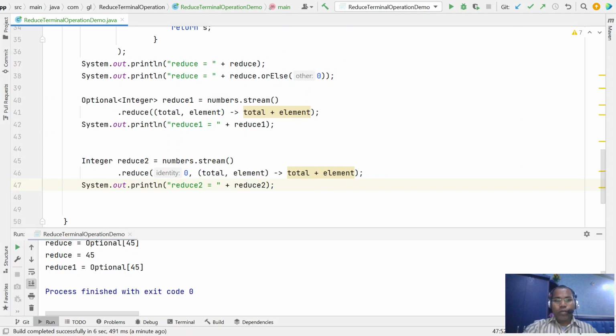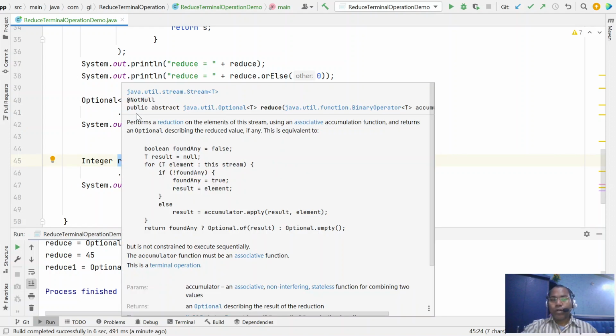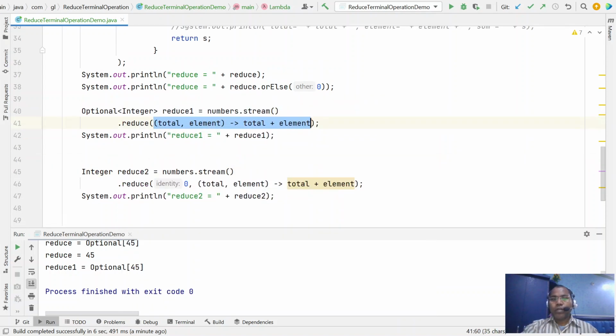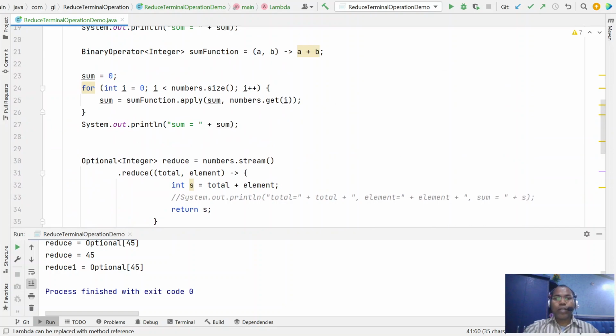So in this way, whenever you pass an initial identity number, this is the initial number, and after that you add one element after another and you are getting the complete result, not the optional. So reduce is an overloaded function; it takes only a binary function, which we have defined like a binary operator.